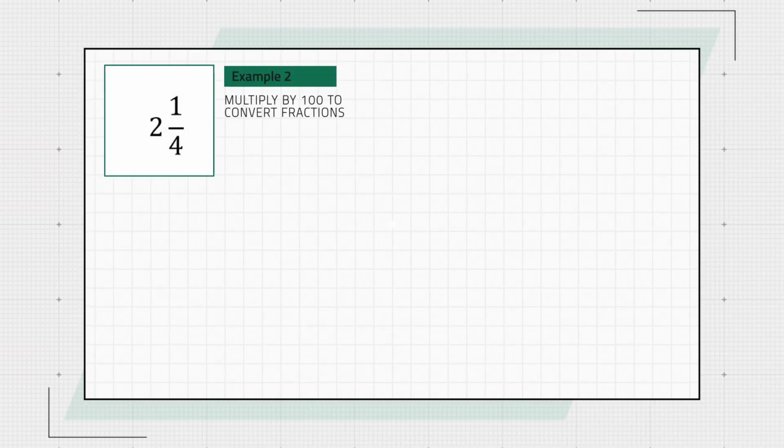Okay, for the next one we have 2 1/4, and we want to convert this to a percentage. Now, just looking at it quickly, it's a mixed number, and ultimately it's going to be a larger percentage than 100, right? We know it's going to be greater than 2. And we also know that if we want to use the technique we used last time, we need to put it back into its fraction form. So we need to rewrite this as an improper fraction.